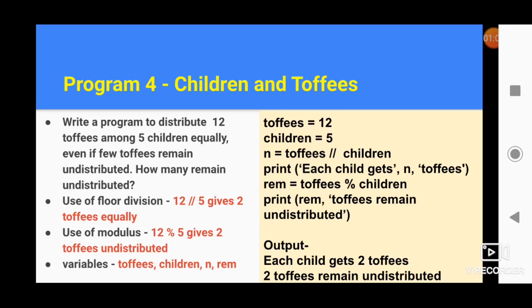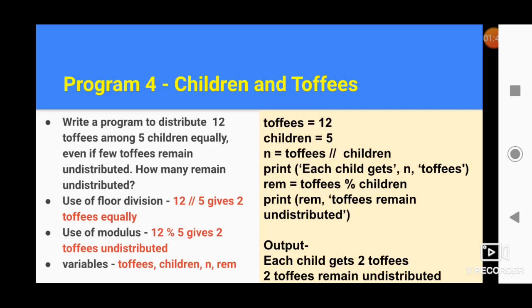Now this can be done using the floor division operator, because its working is such that it returns the highest integer less than or equal to the result of the division, or we can say it returns a number which divides another number equally and leaves out some remainder. We can loosely say this. So this is just to explain the appropriateness of the floor division operator in this situation.